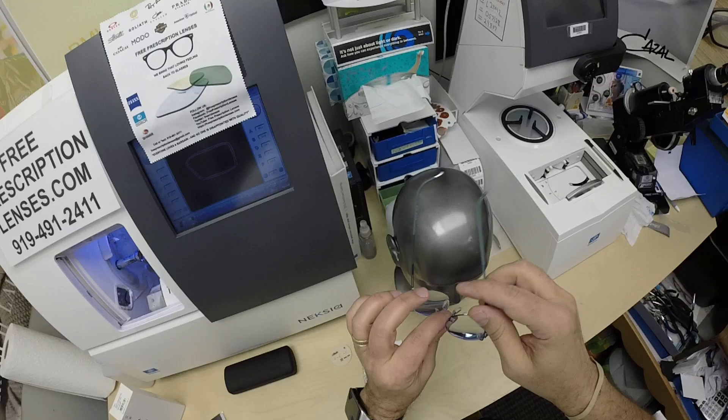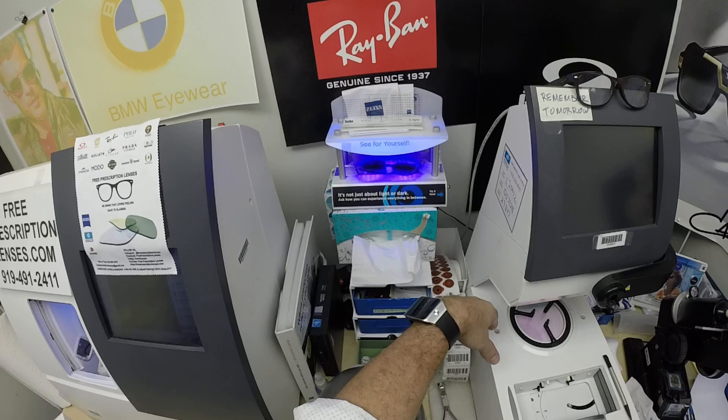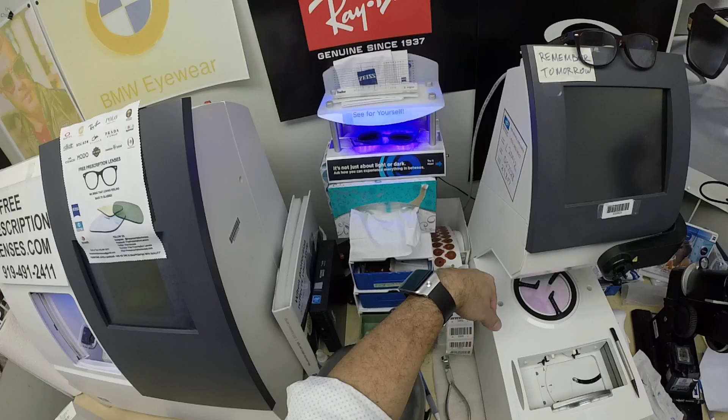This is what it looks like — the teal frame. Wait till you see the blue lenses; let me go ahead and activate those. As you can see, it takes about 30 to 45 seconds for the lenses to darken, a little bit longer when you come back inside — 45 seconds to a minute, minute 15.